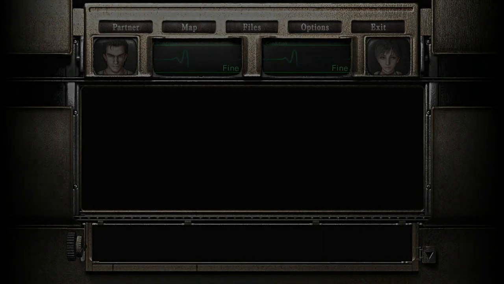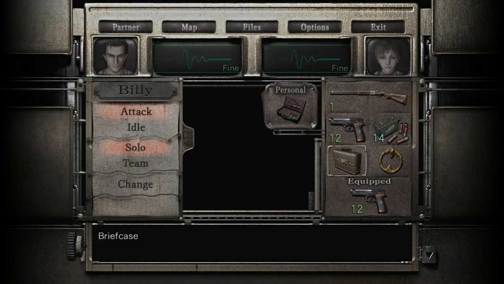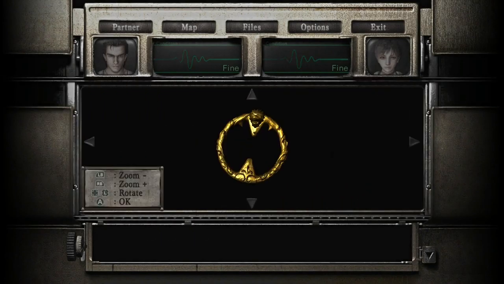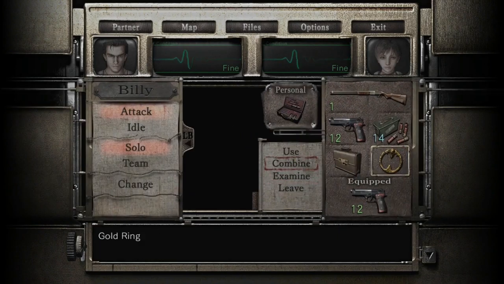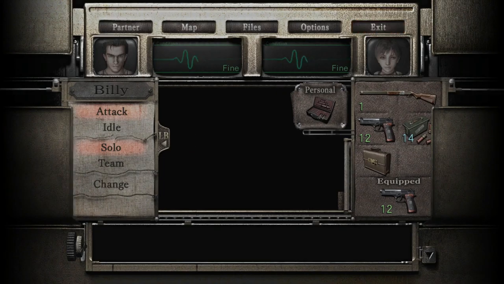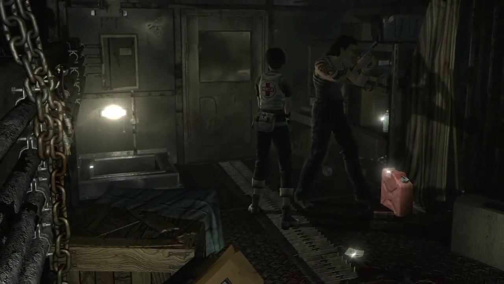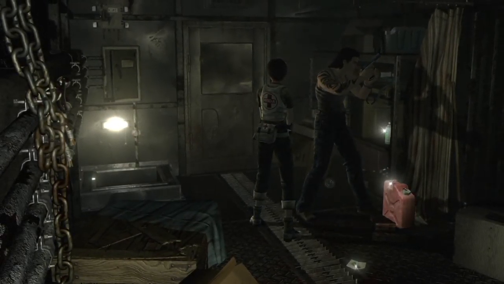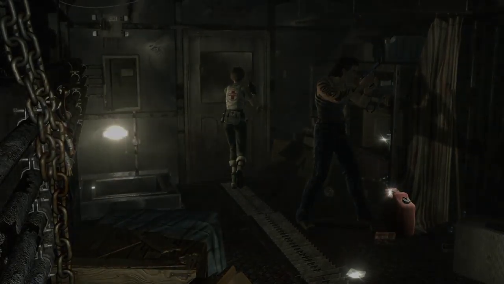Gold ring. Inventory. Pretty sure it's useful with the briefcase, but we'll have a look at it anyways. Don't think there's anything fancy about it. Finally crafted gold ring. Okay. Combine with the briefcase. That's that. First aid spray. We left the health on the floor. Not sure what the pet roll's for at the moment.